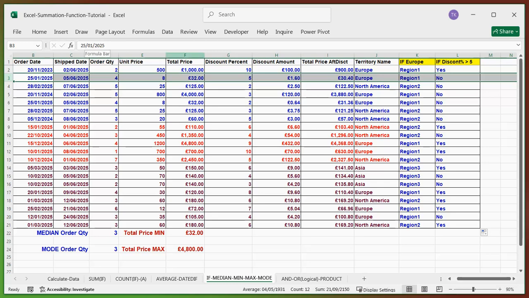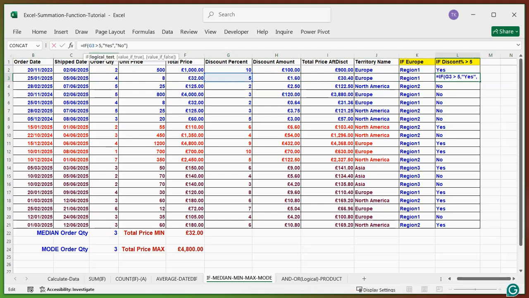But if I put an equal sign into this formula, let me show you. If I put an equal sign in the front, it's going to turn to yes, because this means I said if G3 is greater than or equal to 5, then return yes. Because we did not say the word equal, we just said if it's greater. We are asking if it's greater than 5, not if it's equal to 5. That is the reason you have yes here and no here, because we changed the formula to add equal after the greater than sign. But in this particular cell L9, we did not add equal. So that's what you need to understand.